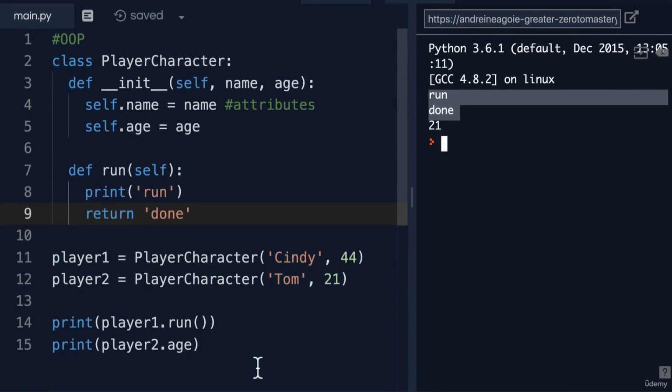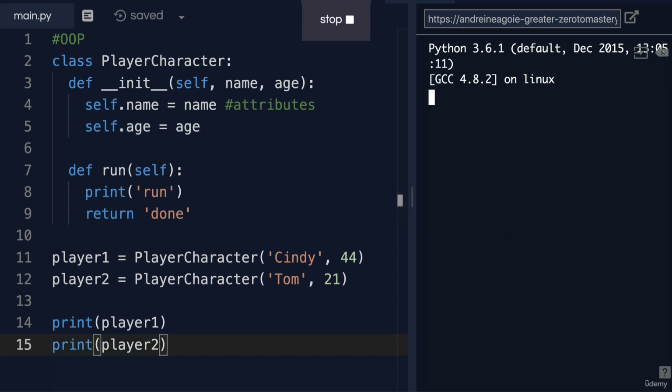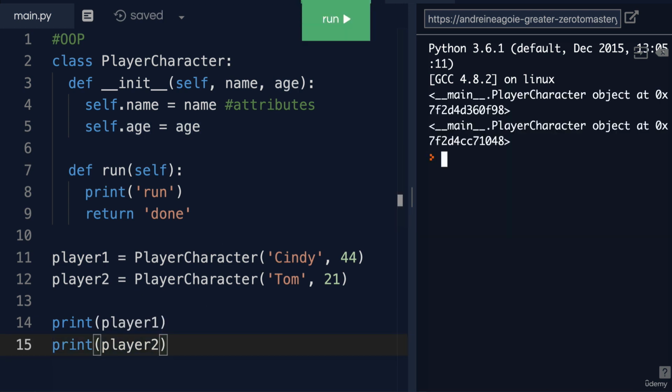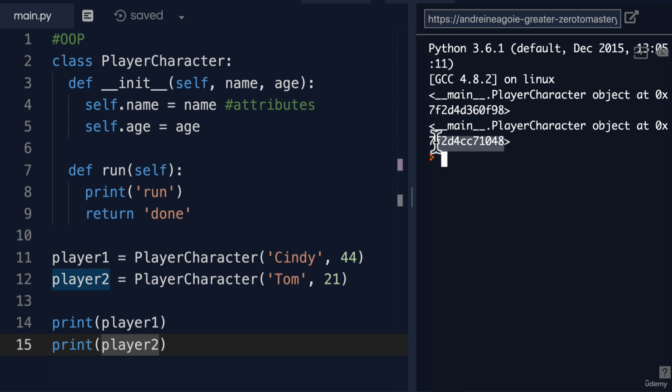Now, one last thing before I end this video. The interesting thing here is if I do player 1 and then player 2, and I print this and I click run, you'll see that I get the player character, but the object, each of these objects, player 1 and player 2, are at different memory locations.